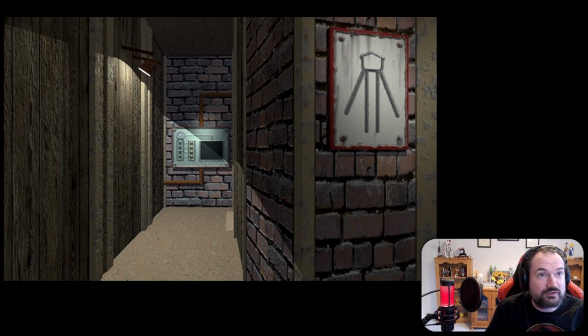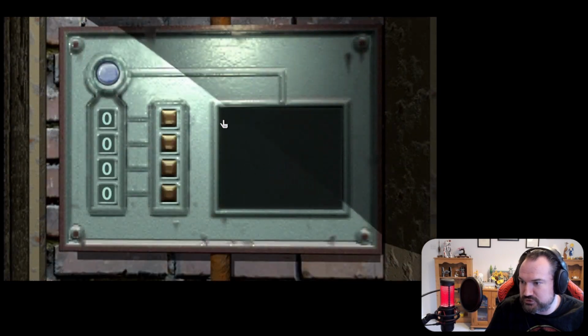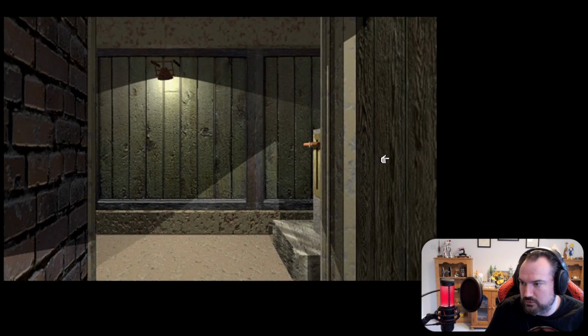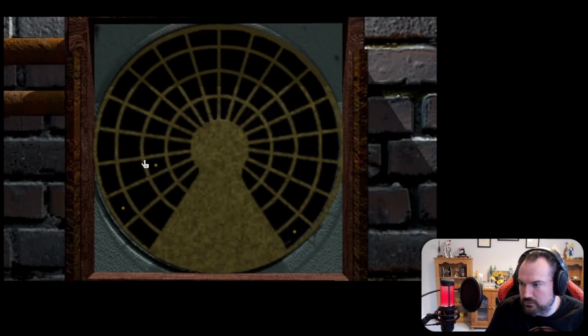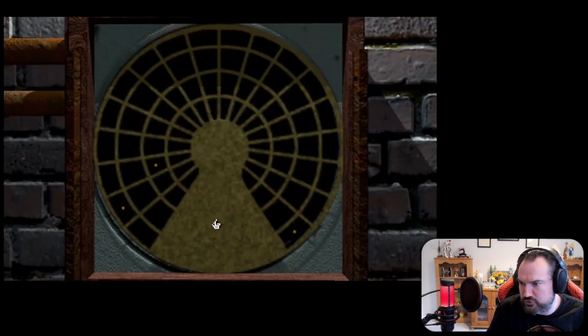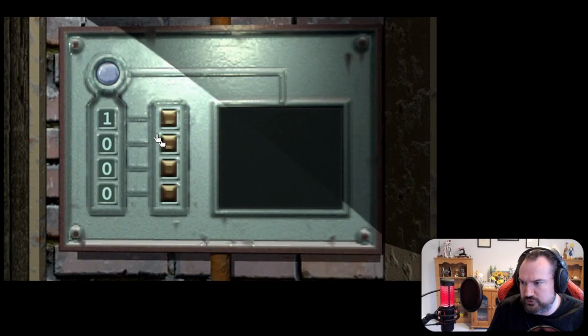Oh man, yeah. Exploring somewhere new in this game is like, okay, are we getting clues, or are we getting somewhere that we can put an answer in? So we've got a 4-digit code. Screenshot of that. That's interesting. There doesn't seem to be much that we can do to interact with that one. Here we can enter a 4-digit code of some kind.